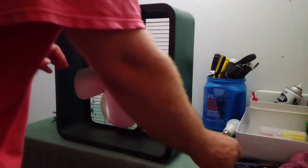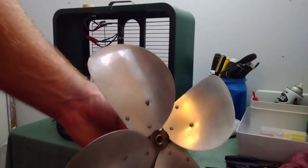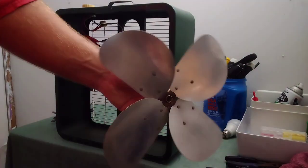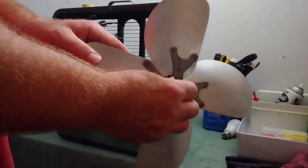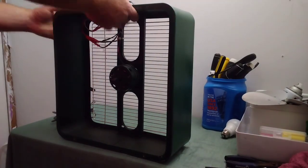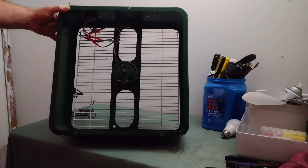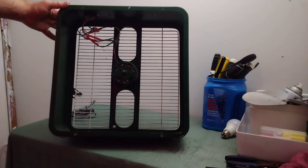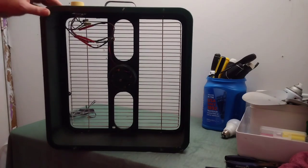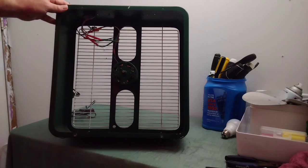Intend for the set screw to come completely out. Whatever works. There's the blade right there. Let me polish that up a bit. There's the patina there on the spider hub. There is the motor. I think these were made specifically, these were designed specifically for these fans, even though I have seen them on other fans like this with a different name and a slightly different design.